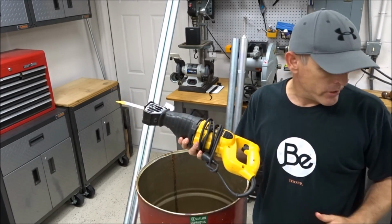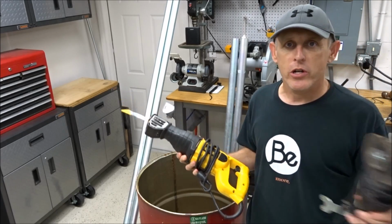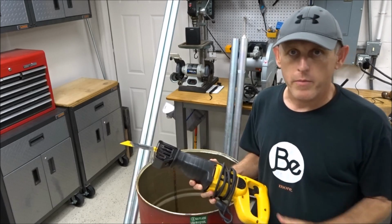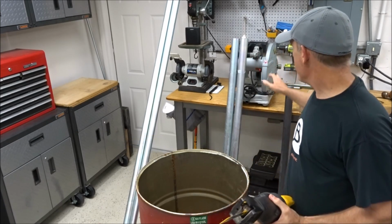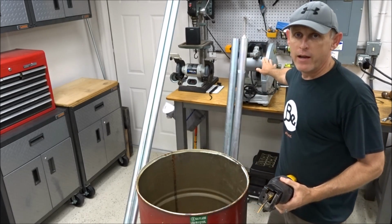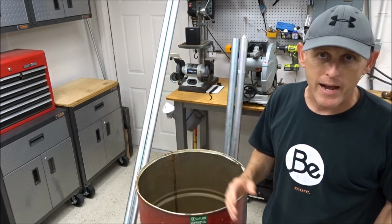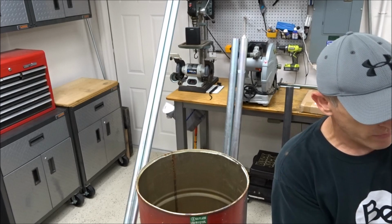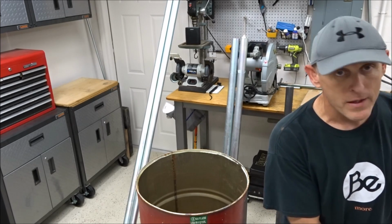You're going to need a reciprocating saw. You're going to need a high-speed grinder, metal cutter, and then it's also really nice to have a metal chop saw. You don't have to have one. You can cut things with the high-speed cutter. So you're going to need some basic materials there.